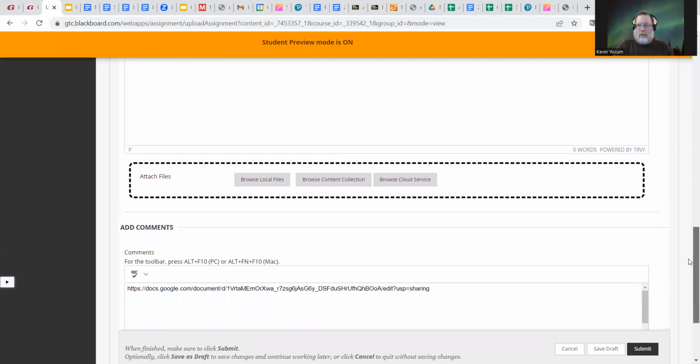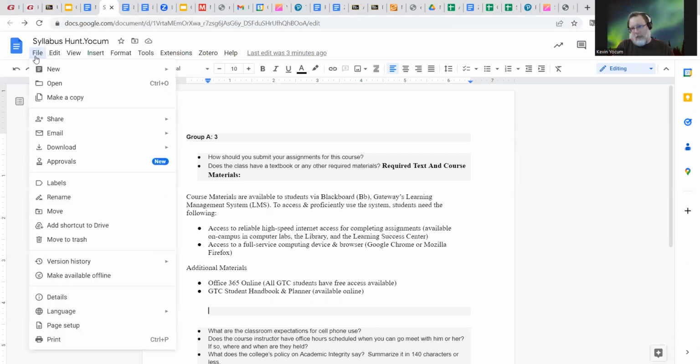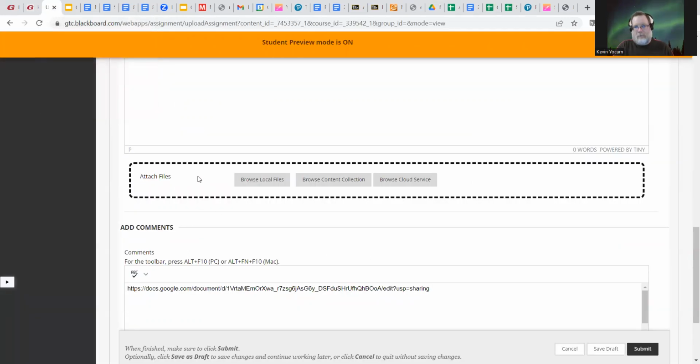They typically want you to either give them the Google Doc link, or they want you to put the Word doc or the PDF directly into Blackboard. So let me show you how to do that. This is a Google Doc. I can't put a Google Doc in here.